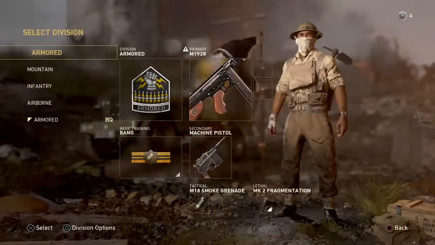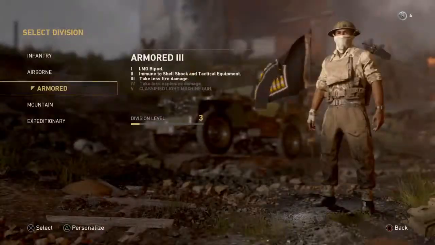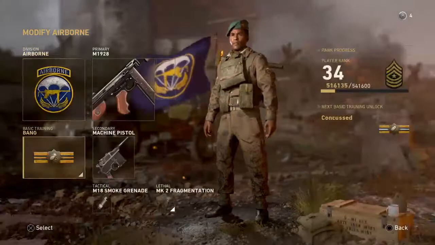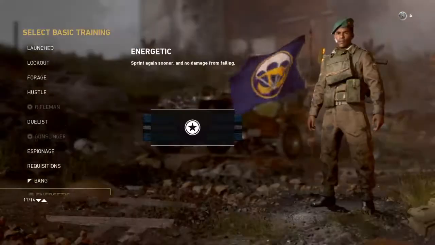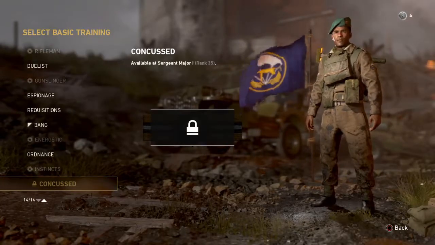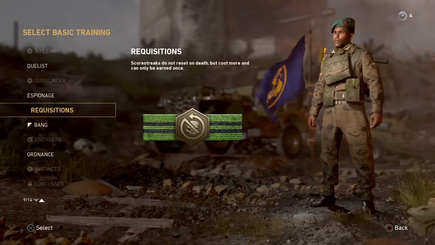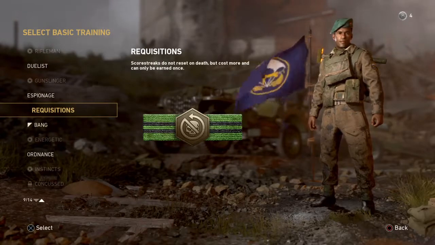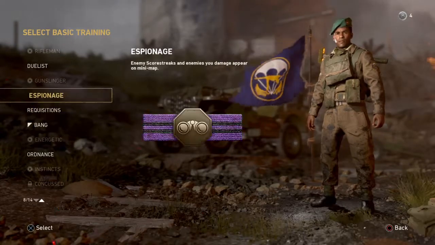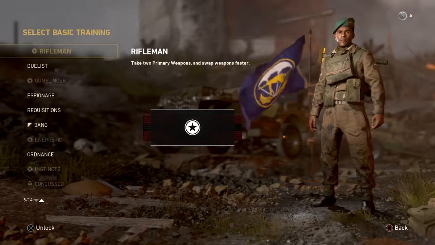So let me just change something real quick. I actually might use the airborne just to feel how the suppressor feels. Let's see. I still want to see what concussed is. I know what instincts is. I just want to see all the basic trainings, because I still haven't seen amplify yet. So I would like to see amplify sometime soon, because I don't get why you would have dead silence without amplify. That just wouldn't be fair, at least in my eyes.